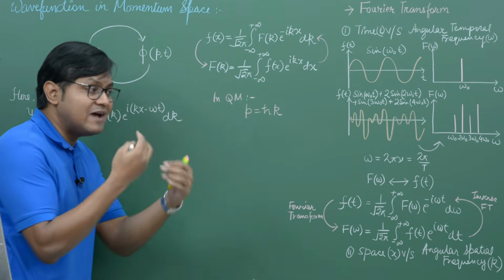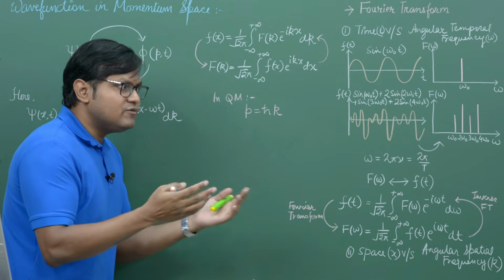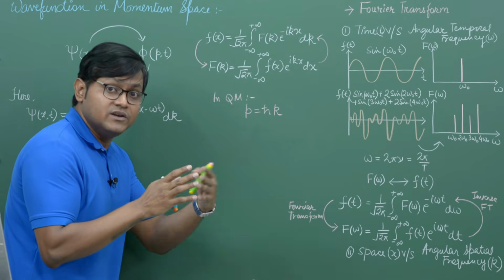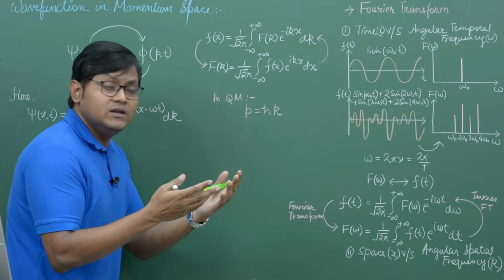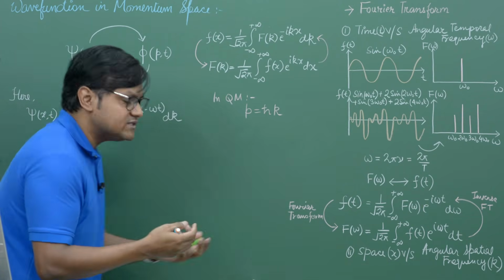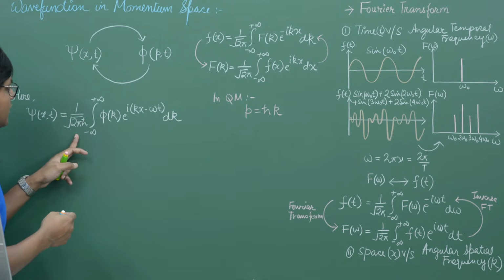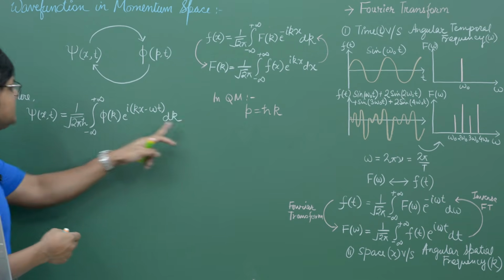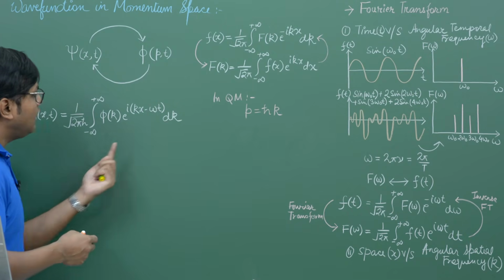We know that wave functions have to represent physical particles, and therefore they are directly correlated with the probability of the particle being found in some region, which accordingly is governed by Born's statistical interpretation. So there is a concept of normalization which we have discussed earlier. For those purposes, we have to keep a constant here. But essentially, this is what the wave function solution of a Schrodinger equation is in terms of the plane wave solutions.